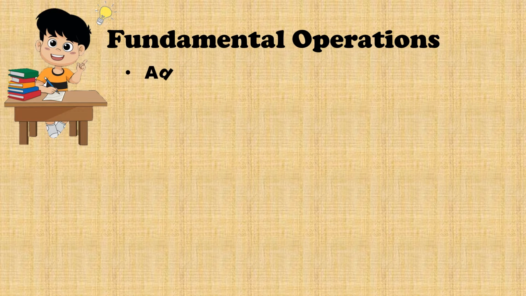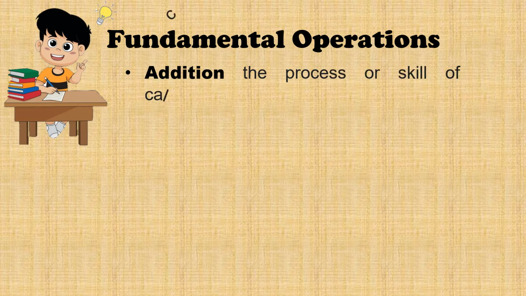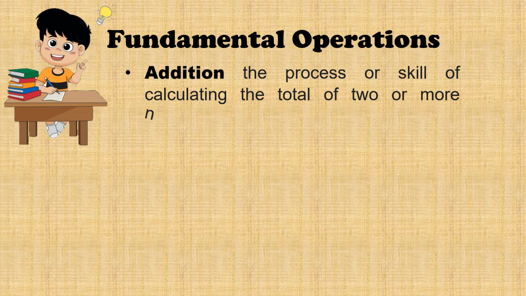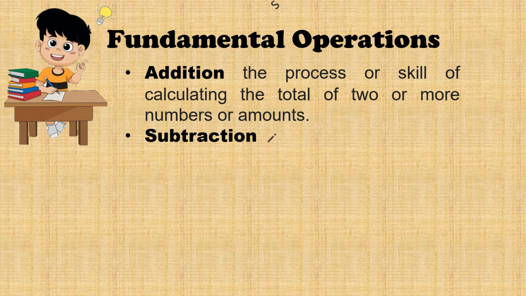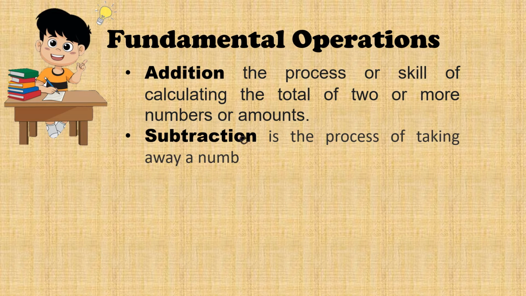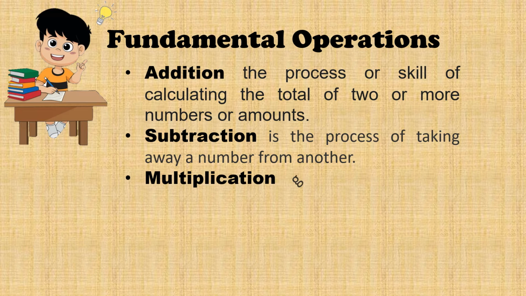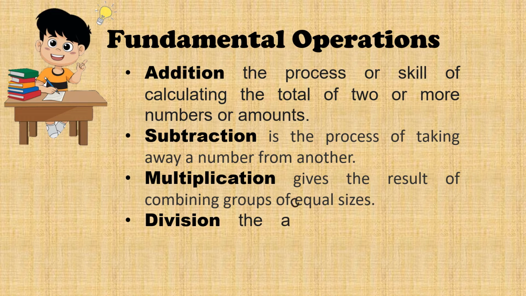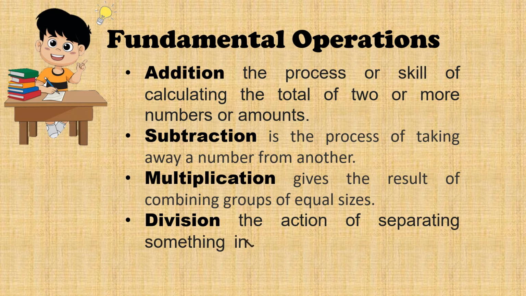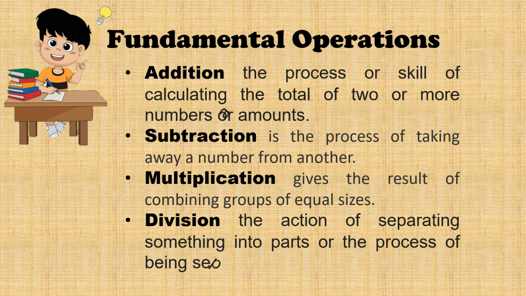Fundamental operations. Addition. The process or skill of calculating the total of two or more numbers or amounts. Subtraction is the process of taking away a number from another. Multiplication gives the result of combining groups of equal sizes. Division, the action of separating something into parts or the process of being separated.